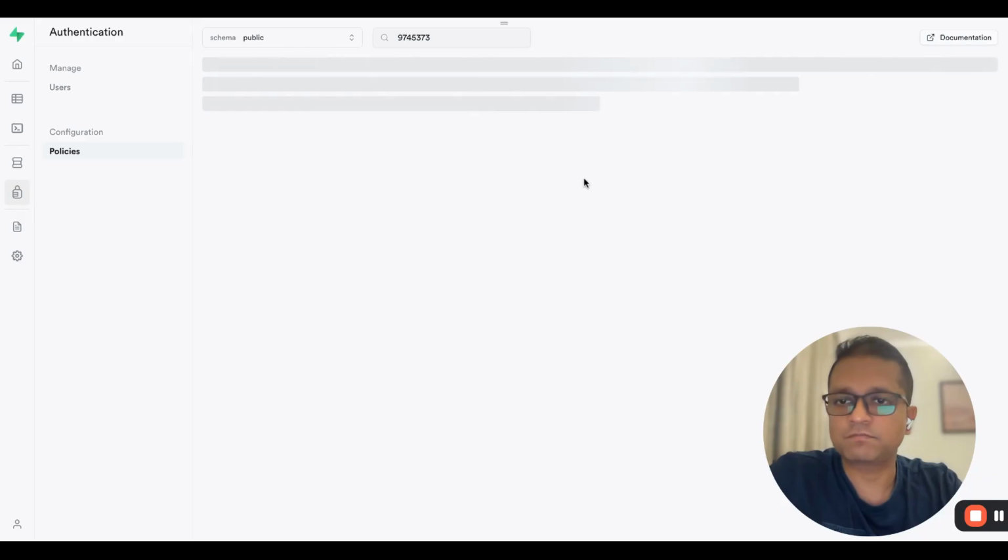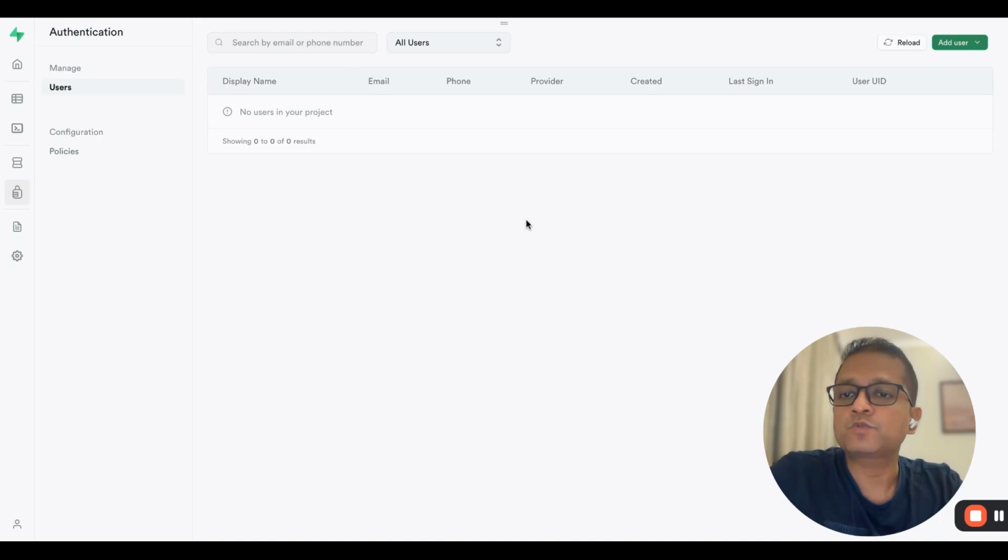I can choose to disable it. Basically, I can define policies at the database level to control who sees what data, right? Different users get different views of the same table based on their authentication. Enterprise grade security built right into your database.